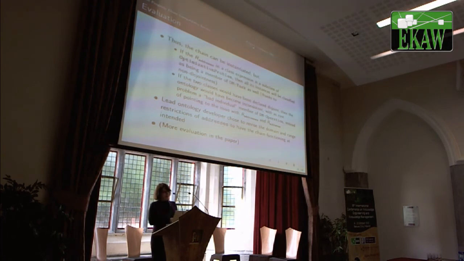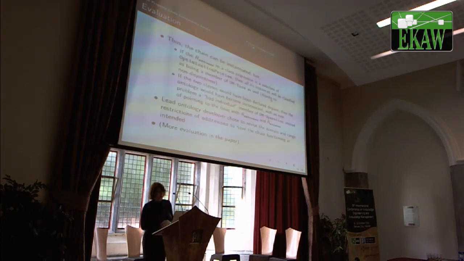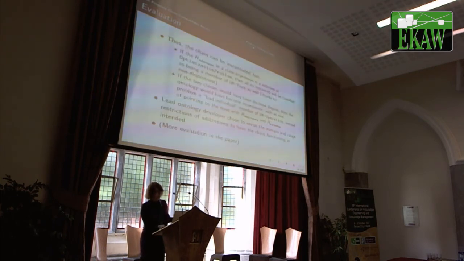But if the range of addresses in the class expression happens to be a subclass of this optimization problem, the one that we have here in red, then all its instances will be classified as a member of DM task as well, because that is enforced by the range of achieves. And that is something that we don't want, because optimization problems and DM tasks are two entirely different things. So we don't want that occurring.